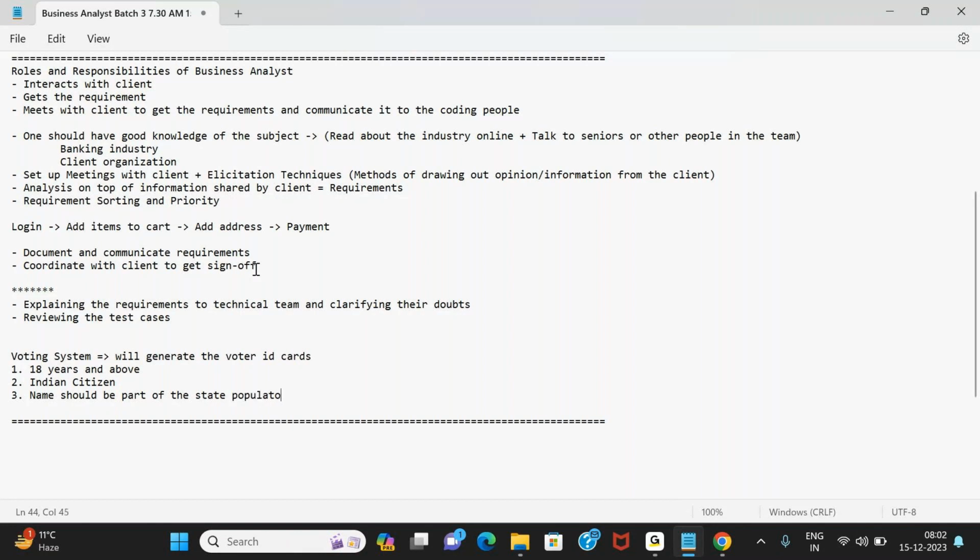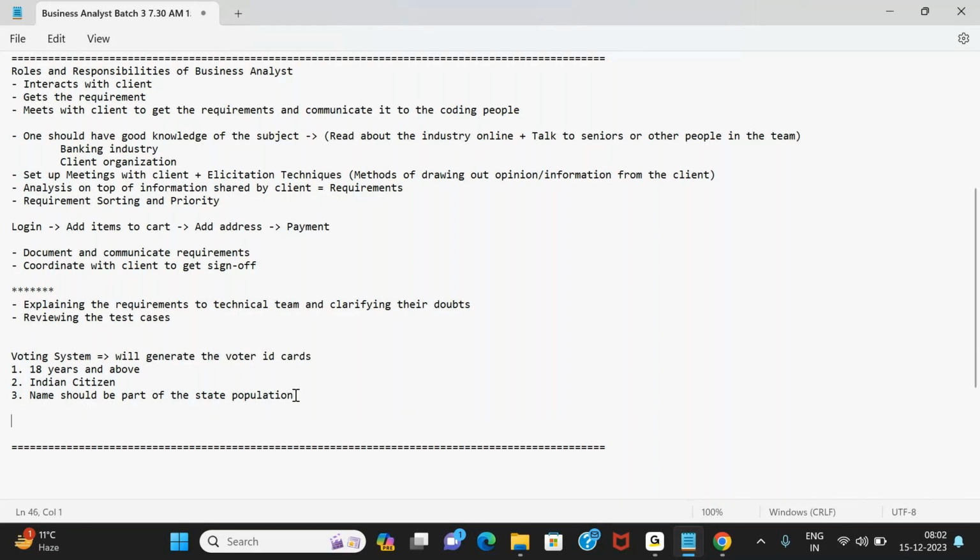you cannot say that you are staying in, let's say, Telangana or Andhra, but you want to vote in Delhi, or in some other state, whereas your home state is a different one. Okay, so we ensure that your name appears in the list as well. So these three could be your major criteria for building a system that identifies whether a person is eligible to vote or not. Now, what QA persons will do is they will create different scenarios.